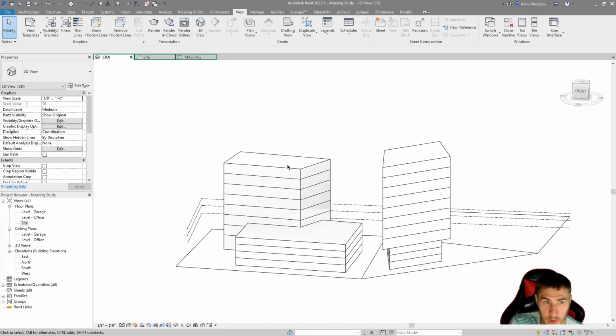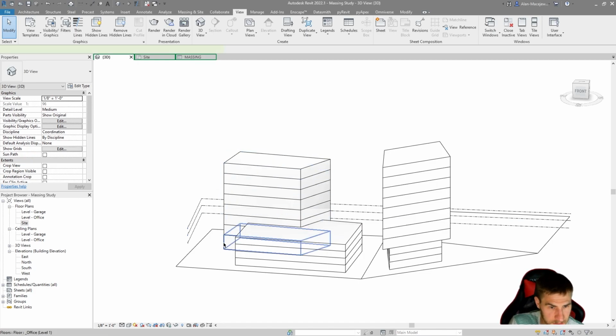Well, we can simply have it count for us. That's definitely one thing that we can do. And that makes it easy because the schedule is really good at counting. And besides that, it can add up areas and everything like that. So as far as the height goes, in a similar way we're going to basically count the number of floors, but we're also going to get the height, the complete height, whatever.